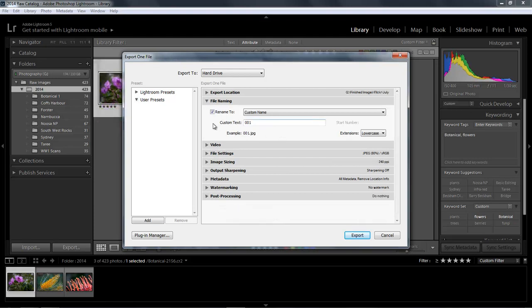Now we do need to give this just a little bit of thought, because if we put a custom name in here, it's got to be something that's going to be relative to any image we export using the preset we're making. So we can't sort of put something in there like botanical. If I did, it would look pretty good in the example, but what happens when I hit the preset for an image that's not a botanical shot?